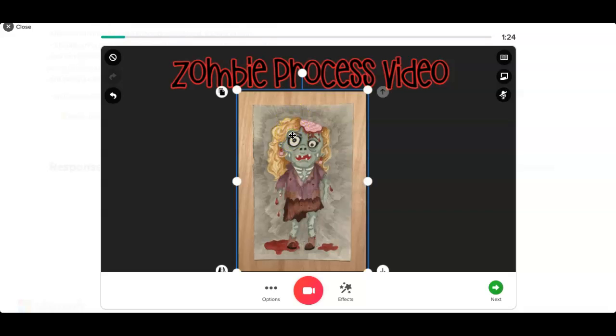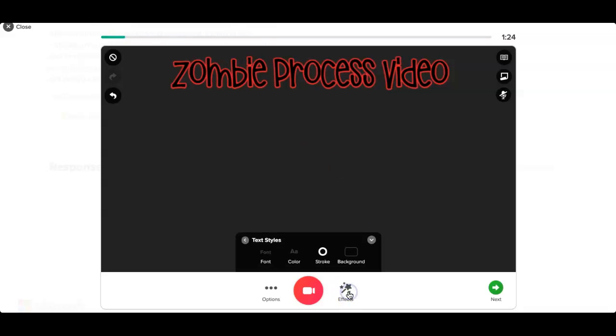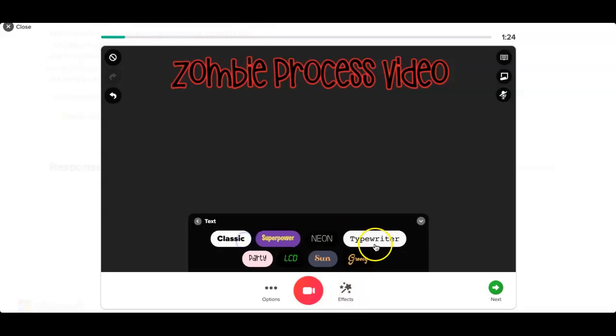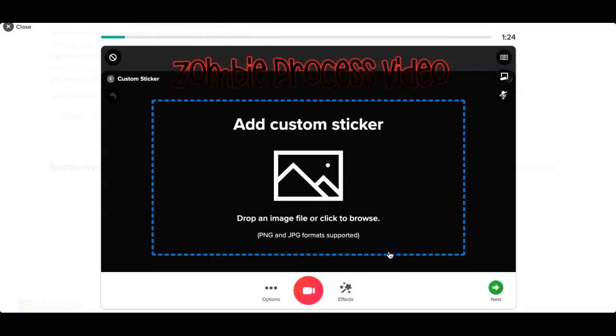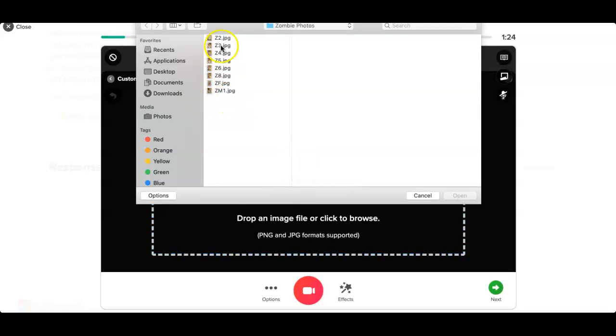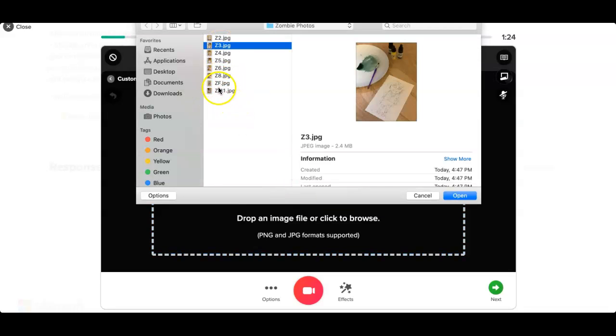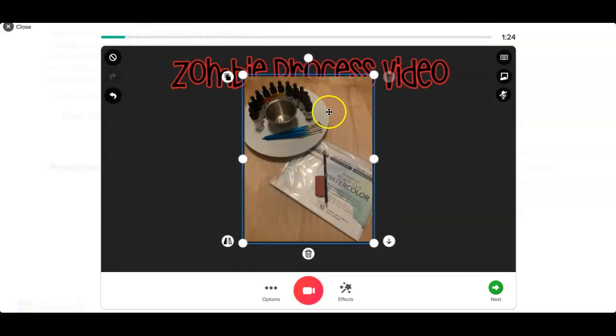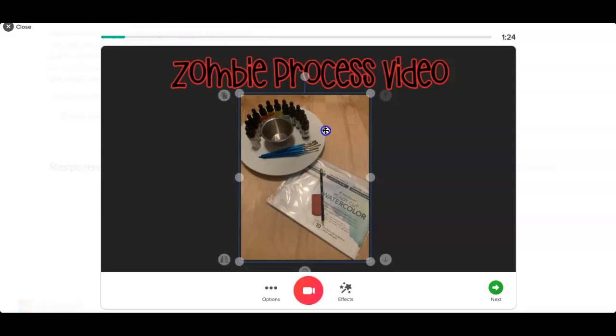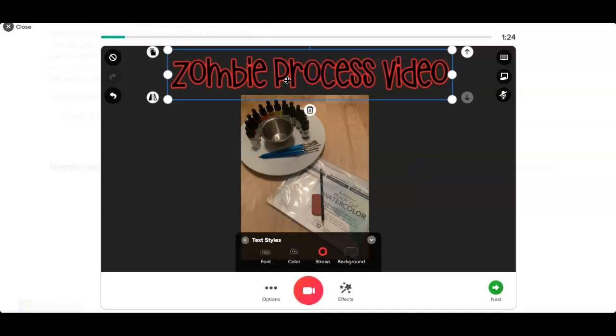So what I'm going to do now is insert my next photo, which is going to be of my materials. So I'm going to include a photograph of all the materials I used for the assignment, if I can find it, there we go. I'm going to place that in there, okay? So that's showing my materials. So I'm going to change my label, and I'm going to change the heading on here.